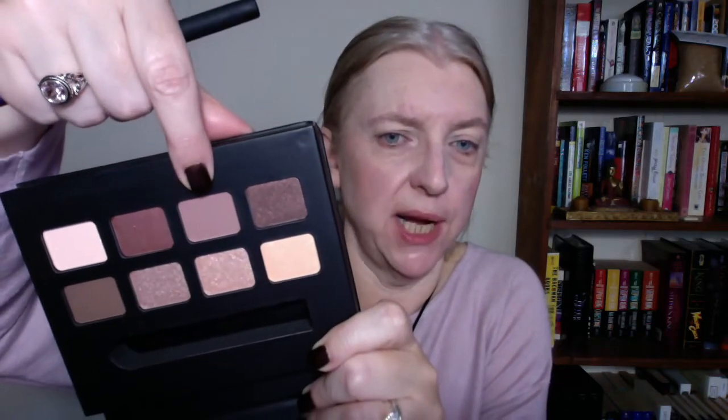Okay, in the crease, I'm going to use this Real Techniques crease brush. And let's see, I'm going to use this pretty dusty mauve sort of shade in the crease. Yeah, these colors are so pretty. There was no doubt in my mind after I looked at all the kits which one I wanted.